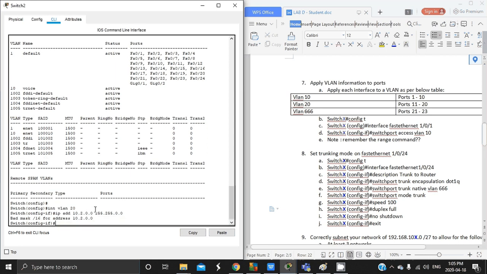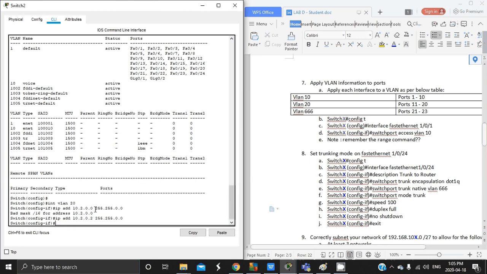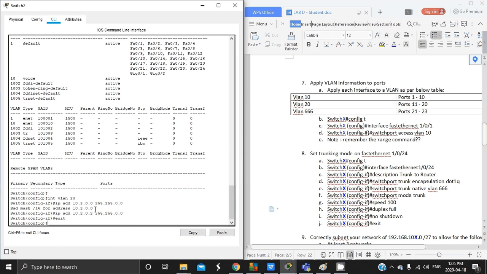So I had the subnets. I took that 10.0.0.0/8 network and I subnetted it into a couple different networks. This is where you're actually given the IP address for it. So .1 is going to be the router. .2 will be the switch.